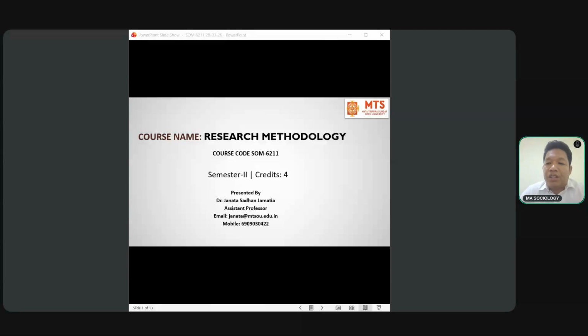The objectives of research methodology are to understand the nature of research problems, to apply appropriate methods of data collection, to ensure accuracy and reliability of results, and to develop scientific and logical thinking. The steps in the research process are identification of research problem, review of literature, formulation of hypothesis, research design selection, data collection, data analysis, interpretation of results, and report writing. Okay, so these are the steps in doing research processes.